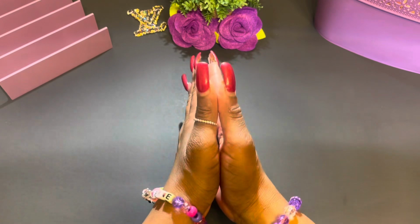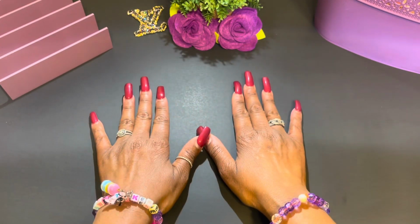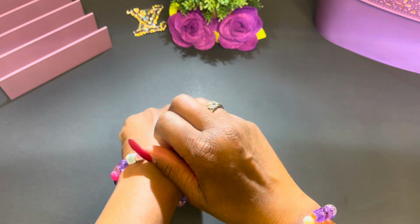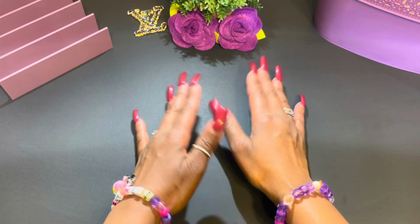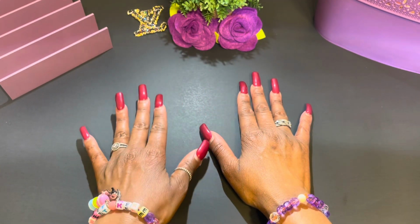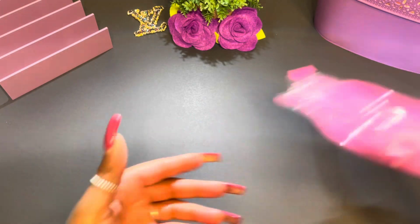All right, sweeties, how are you guys all doing? Hope you're all doing well. Me, honey, I'm doing well. Nothing has been going on too much, not really much, y'all. I did go to the Dollar Tree, and I wanted to show y'all what I ended up purchasing. It was just something small. And so, here it is, sweeties.